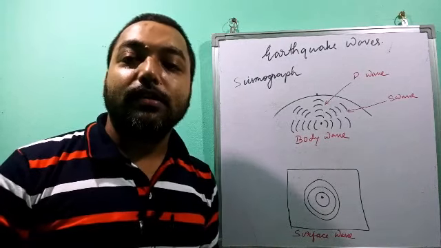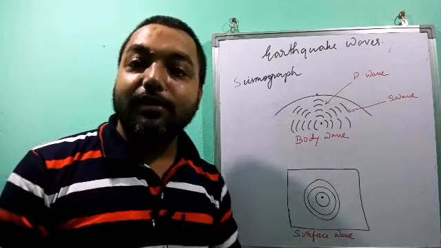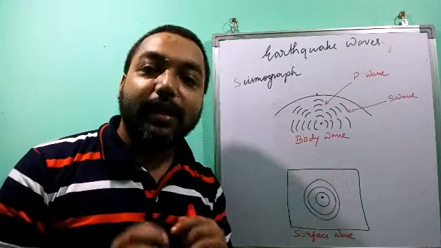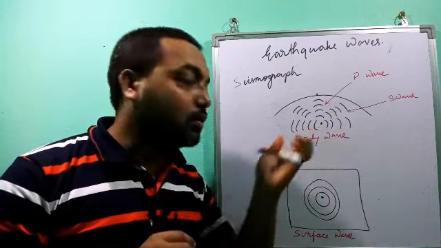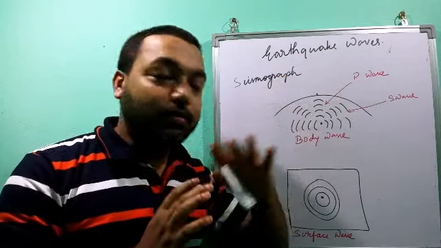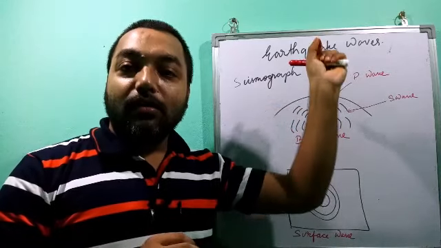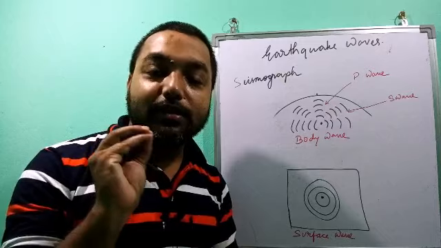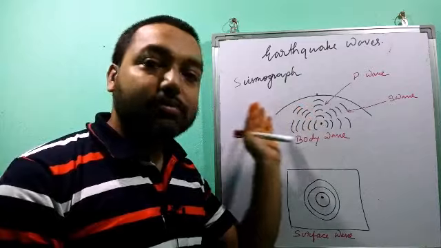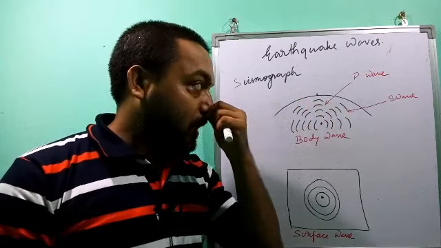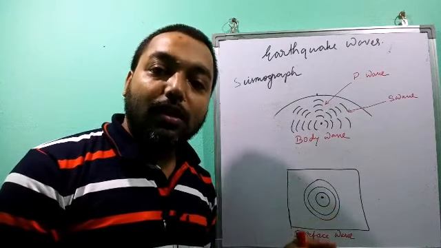Let us next discuss the different types of earthquake waves. Inside the earth, when this earthquake pressure is exerted from the focus, the earthquake does not move in only one direction; the earthquake waves move in all directions. The point where the earthquake waves first reach the surface of the earth is known as the epicenter, but earthquake waves move in all directions. There are basically two types of earthquake waves. One is called body waves, the other is called surface waves.